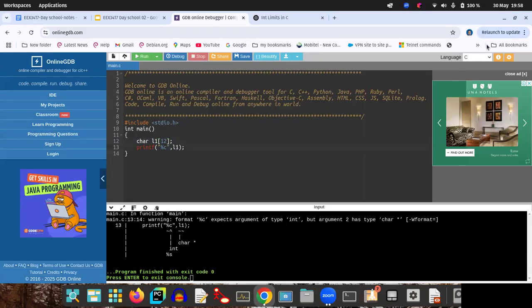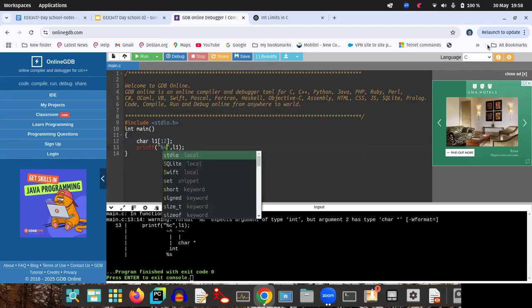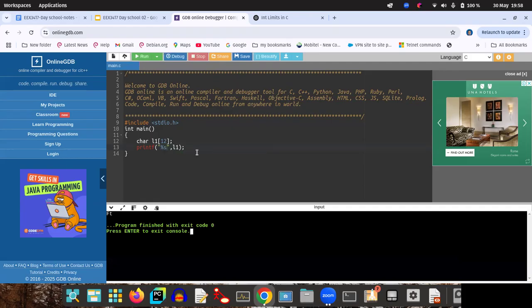If you write more than one character, we have to write here S. But here there is no garbage value. We have to use a string copy for L1.